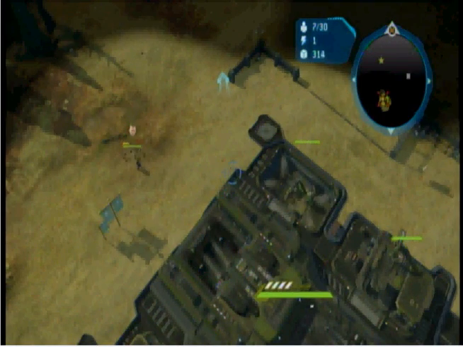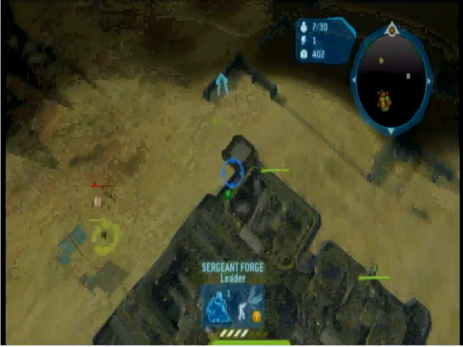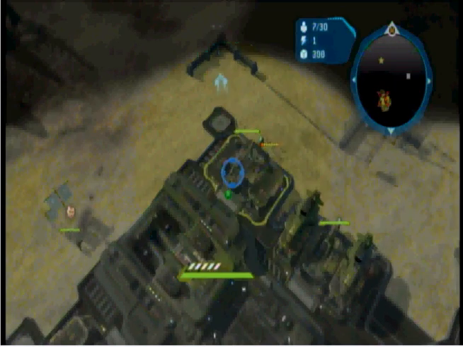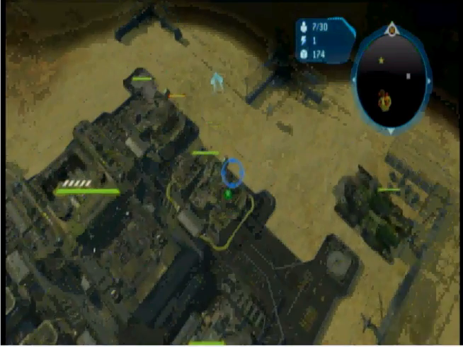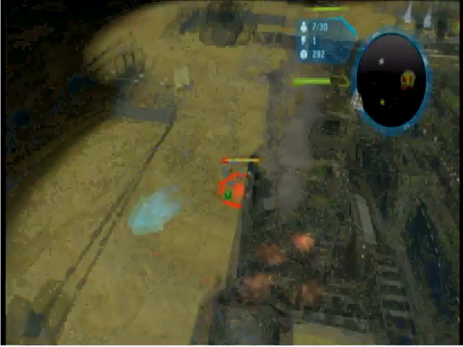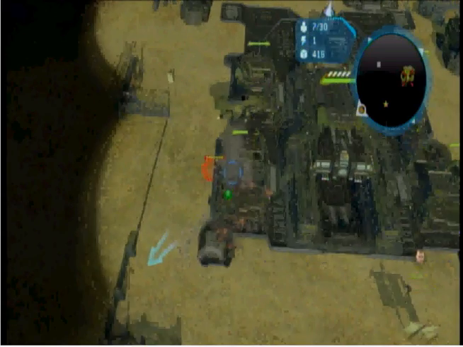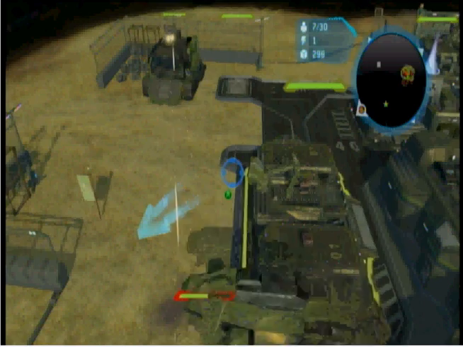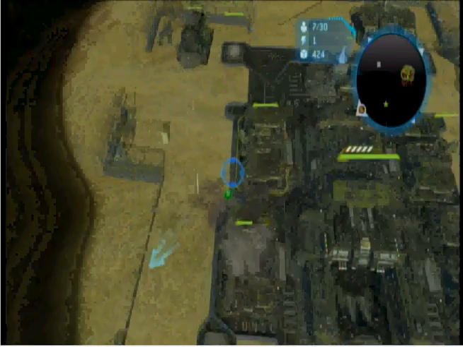So we're just gonna let the flood kinda come over to my base. Supply pad upgrade. And also, I would recommend building turrets for your base because the flood will come in and do this. So you do want to build turrets around your base to protect it even more, so this doesn't happen. Also now the turret feels like shooting. Stupid elephant. Oh well.